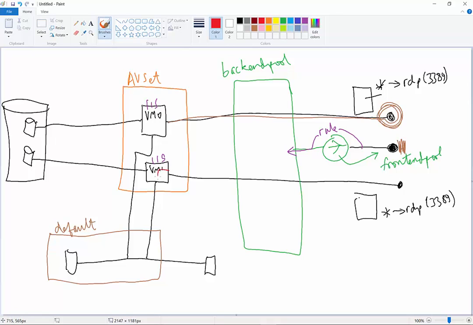Just here on VM1 there's a network interface, and just here on VM0 there's a network interface, and that network interface has associated with it an NSG, for which we have just opened up port 80 from any IP address. Another one here, an NSG network security group, and we've opened up port 80 on that one as well.